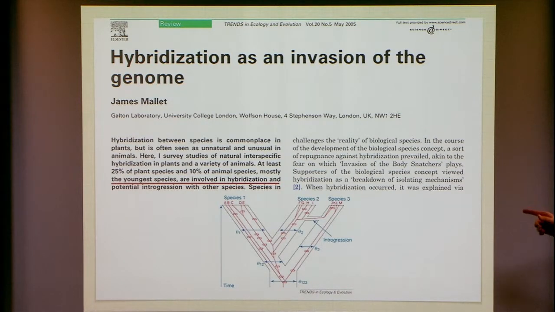So when we talk about hybridization here, immediately after hybridization, it's like sexual reproduction, right? So if you have hybridization between two diploid populations, then yes, you have an individual all of a sudden that has 50% of genetic material from one parent, 50% from the other parent. But the picture gets much more complicated after that because of selection and because of recombination and because of drift. The percentage doesn't stay at 50%. So now we look at genomes that are mosaics, have parts of these signals of hybridization.